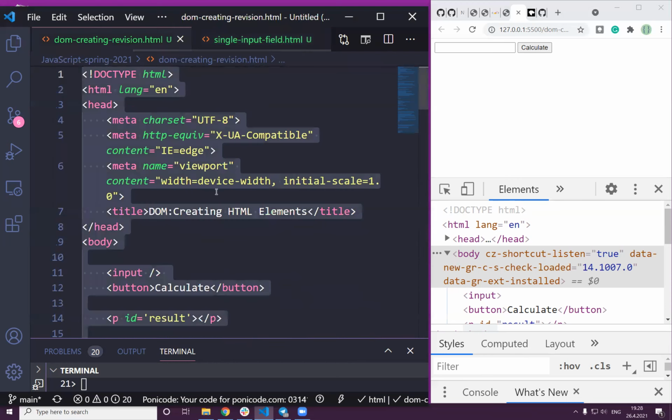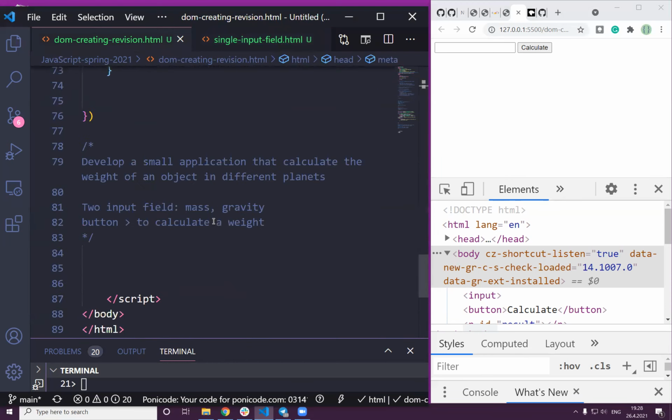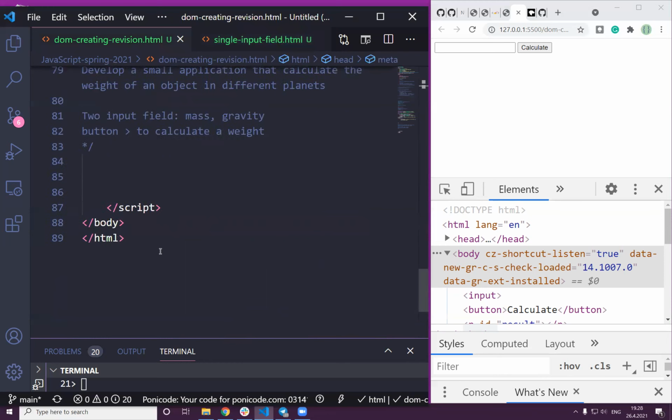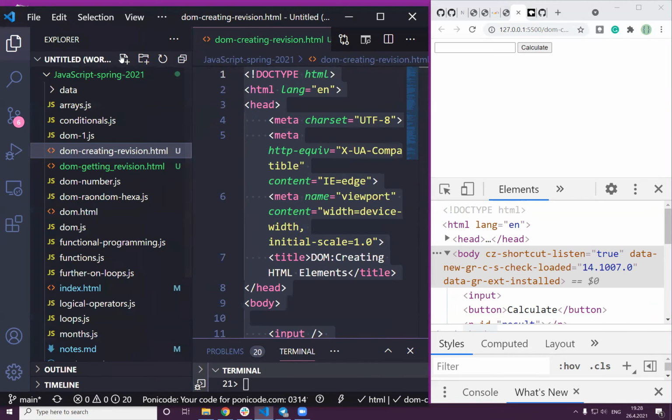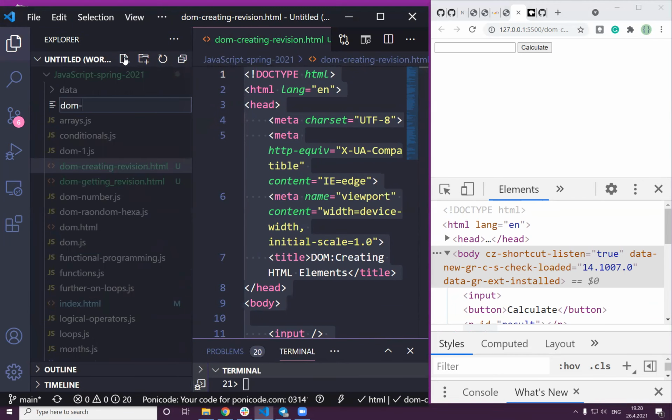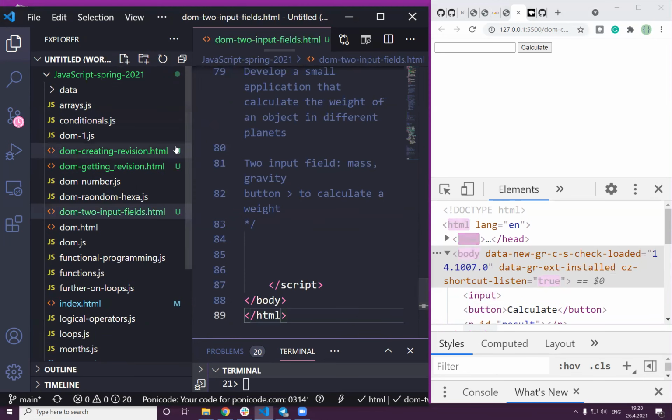Yeah, now let's get back here. This also has some kind of a mix of things, but I prefer to create a different file. So dom-to-input-field.html, and I just bring it here.